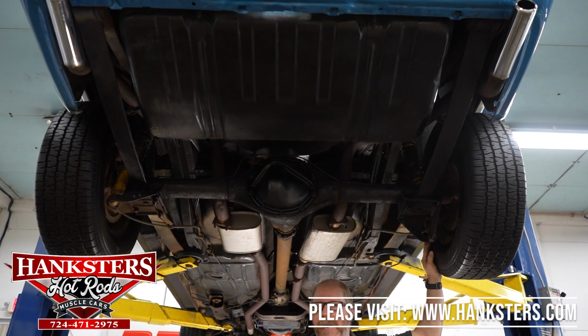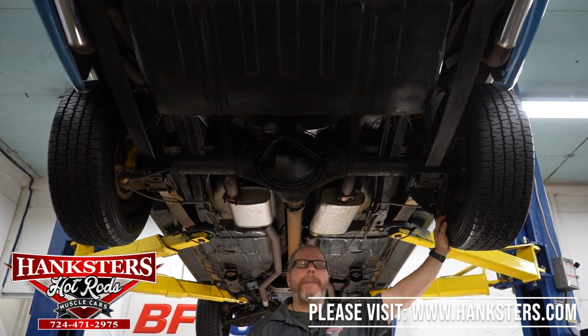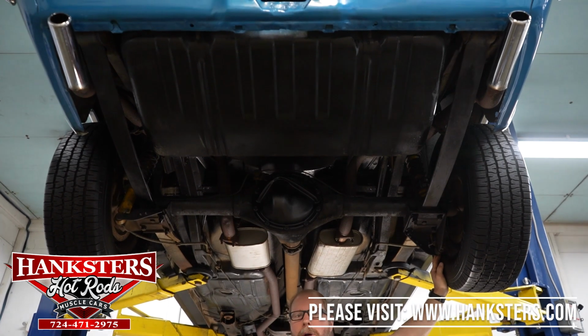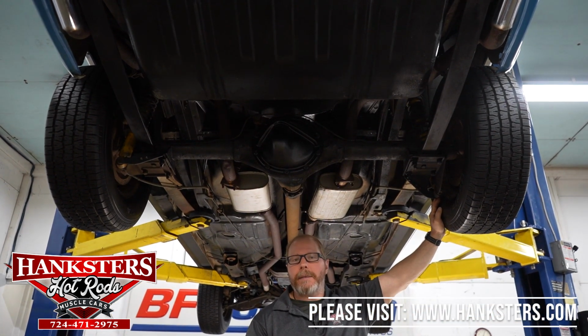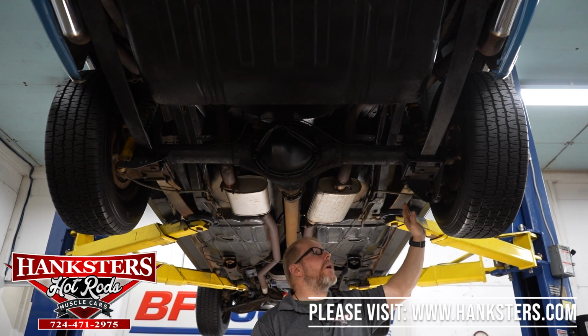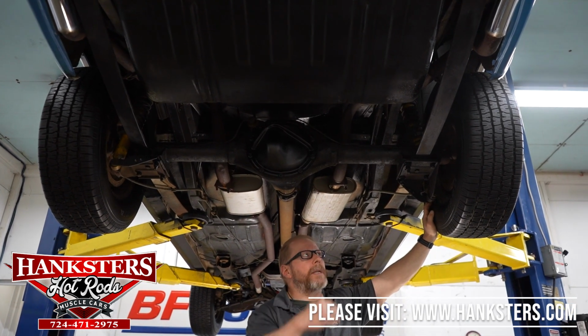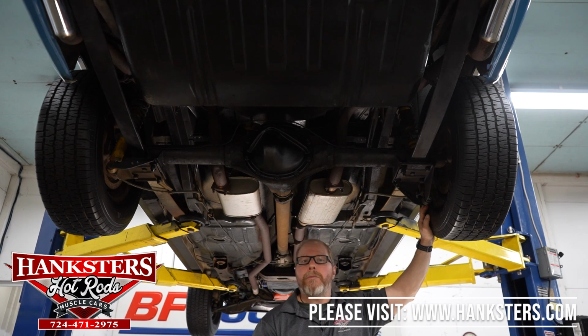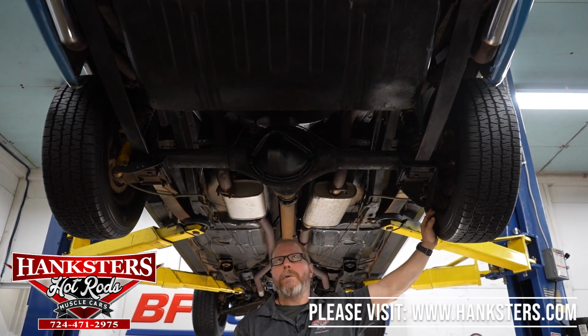And then the wheel and tire combination on this car is exactly the same front and back. So we've got the steel rally wheels, the factory rally wheels for the car, with the trim rings and the center caps. And we also have the BFGoodrich Radial T/A tires on this vehicle. They are the 225/70 R14s on all four corners.